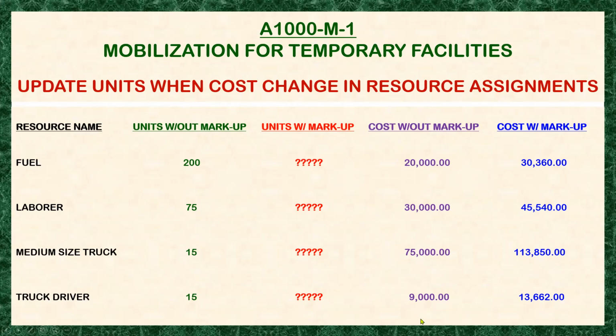And then after that, we have to run the global chains again by increasing the cost with markup. But this time, the units with markup will increase. That means the units will be increasing also, because previously we didn't set up Primavera to run this way, so that once the cost changes, the units will also change. Okay, so that will be our purpose there.